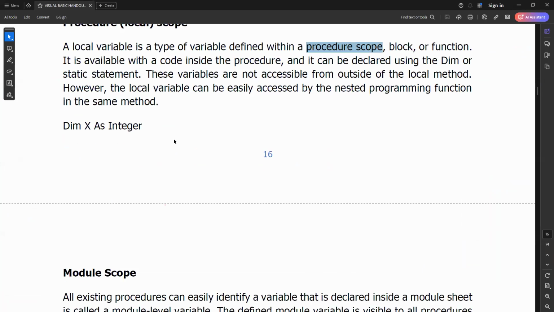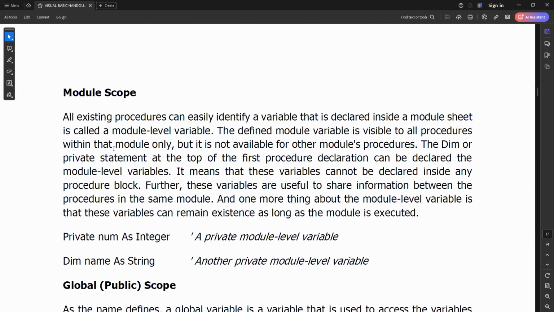Then we have the module scope. With the module scope, all existing procedures can easily identify a variable that is declared inside the module sheet. One more thing about module level variables is that they remain in existence as long as the module is executed.